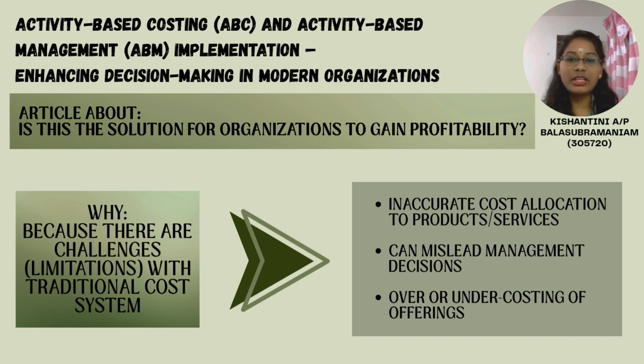Finally, because of this misallocation, there will be a risk of overcosting or undercosting offerings. Some products may appear more expensive than they truly are, discouraging sales, and it can also be very discouraging for the production, while others might be much cheaper, leading to pricing that doesn't cover the actual cost or erodes the margin of the product and services.